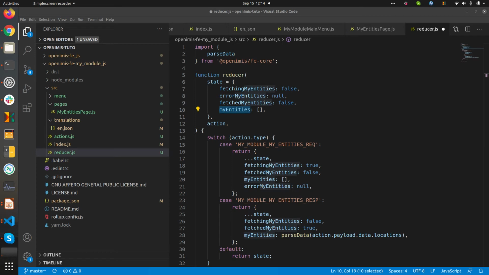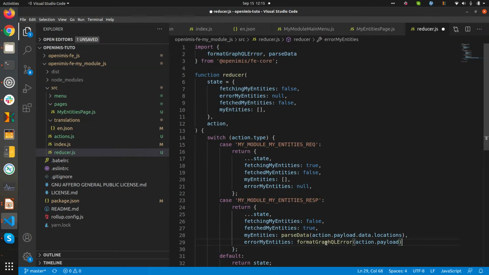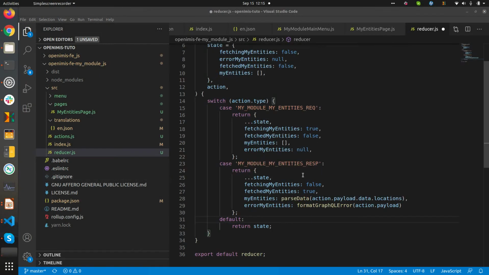When sending requests to the backend, you can have two sorts of problems. First, the HTTP request itself can fail. We will see how to handle this. But also, the GraphQL can send you an error saying the GraphQL query, for example, is not correct. So we need to see if the payload does not contain a GraphQL error. To make it easy, the framework provides you a formatGraphQLError helper method. With that method, you can read the error content and add it to the state. So if for whatever reason the GraphQL returns a formatted error within an HTTP valid response, this error will be set into the error myEntities state of your component.